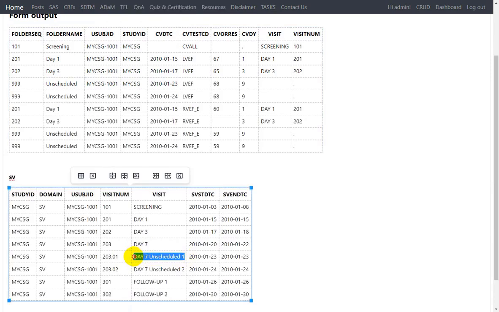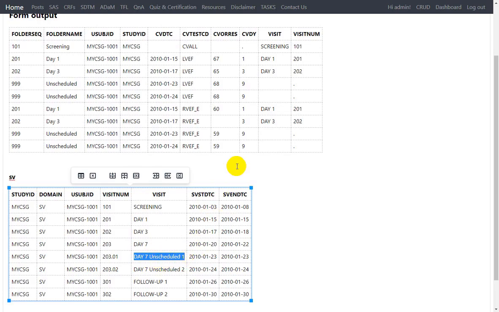So what we need to do is take a look at the subject's visit or collection date and see where that collection date falls in between the start and end dates of a particular unscheduled visit. Here, 23rd is falling on the day 7 unscheduled 1 visit value.